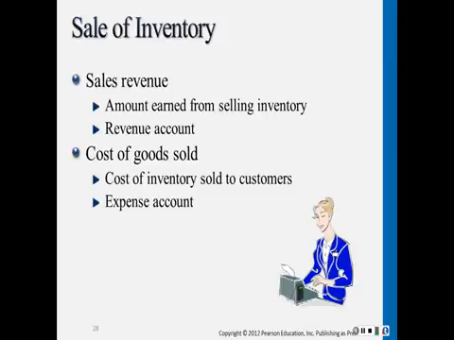A sale also creates an expense, which is cost of goods sold. As the seller gives up the asset, inventory, cost of goods sold is the cost of inventory that has been sold to the customers. Cost of goods sold, often abbreviated as cost of sales, is the merchandiser's major expense.